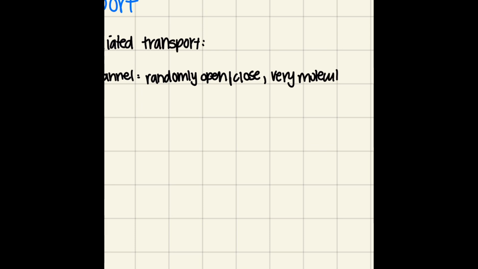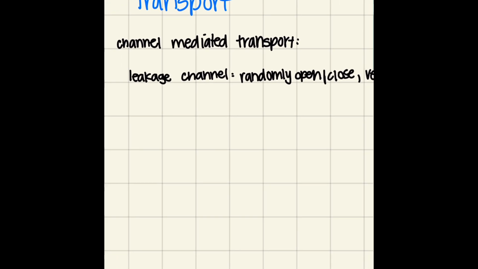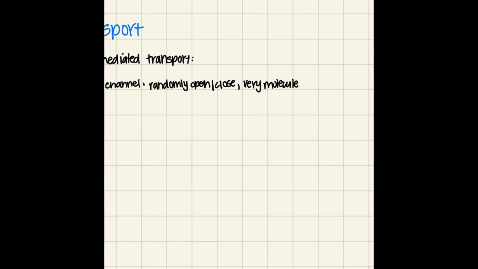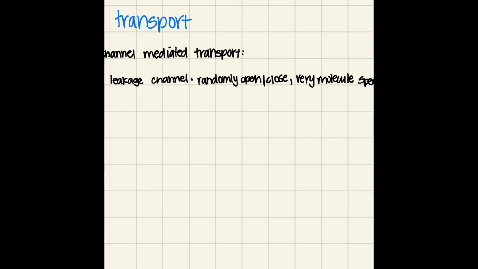Usually the way that these are molecule specific is they have a sphere of hydration around them, and it uses the size of the molecule, the polarity of the molecule, the charge of the molecule to recognize and only let those ions or molecules through. So a leakage channel is very molecule specific. One that's really important to us in physiology is the potassium leakage channel. We also call them pores.